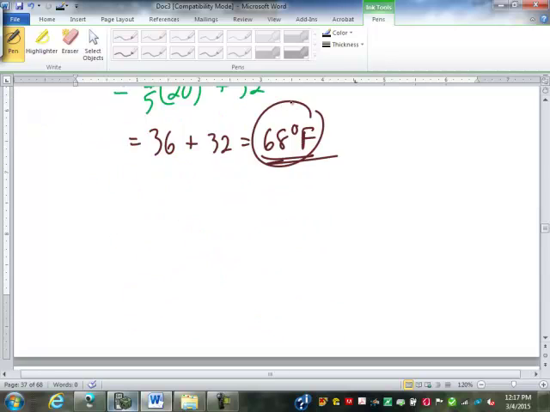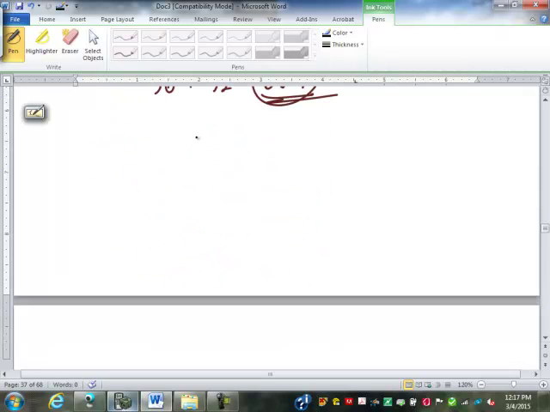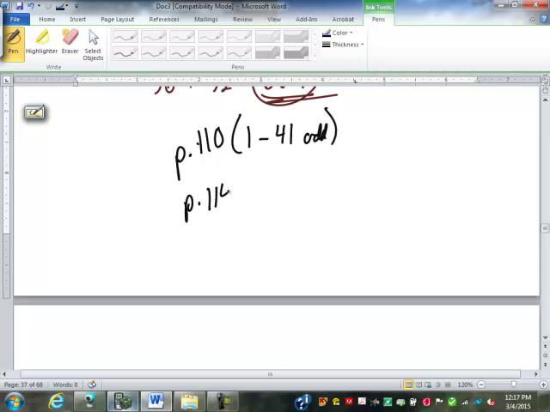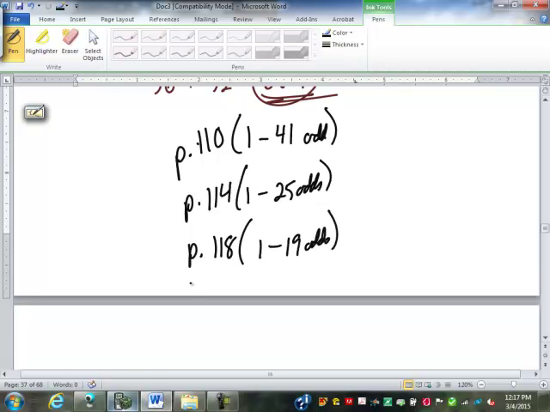Okay, with that, we've got a few minutes left. It's time to make sure you guys have your homework. There are several pages here to finish this off, but they should all go pretty quickly. Some recommended work for you to make sure you have all this down. On page 110, practicing some of the conversions for weight and volume. 1 through 41, the odds. And also weight and volume metric units, page 114, 1 through 25, the odds. Some of our apothecary units and smaller household units, page 118, 1 through 19, the odds. And then the temperatures, page 123, 1 through 21, the odds.